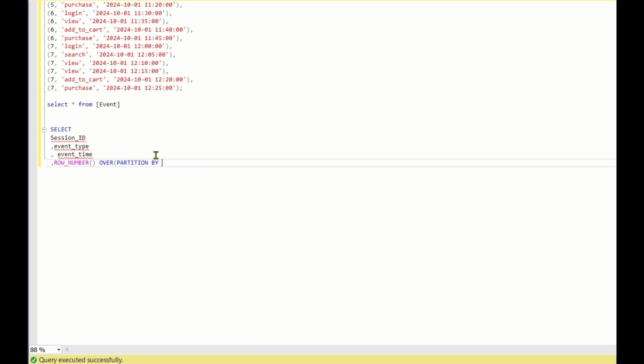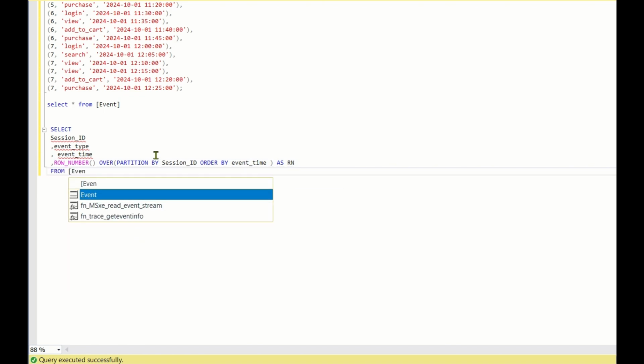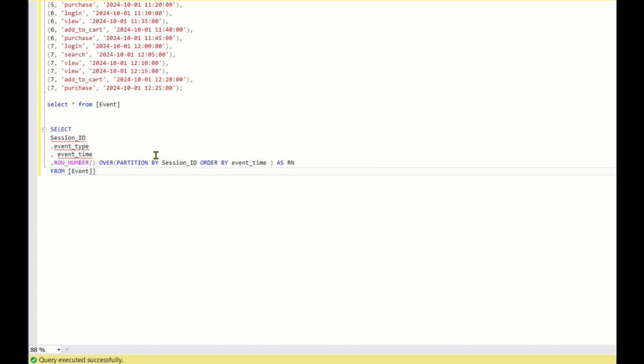We have decided to assign row number for every session ID, so we use partition by session_id order by event_time, as Rn, from events.